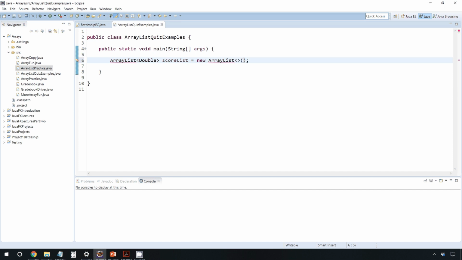Now again, remember when you initialize on the right-hand side, you have the choice of either including that type again or omitting it. I actually usually include it because it's not correct to leave off the angle brackets at all. I'm often afraid that if I don't put the type, I'll forget to put the brackets. So usually I will just include it the second time, but it is optional starting in Java 7. Now we have to, of course, import from the util package.